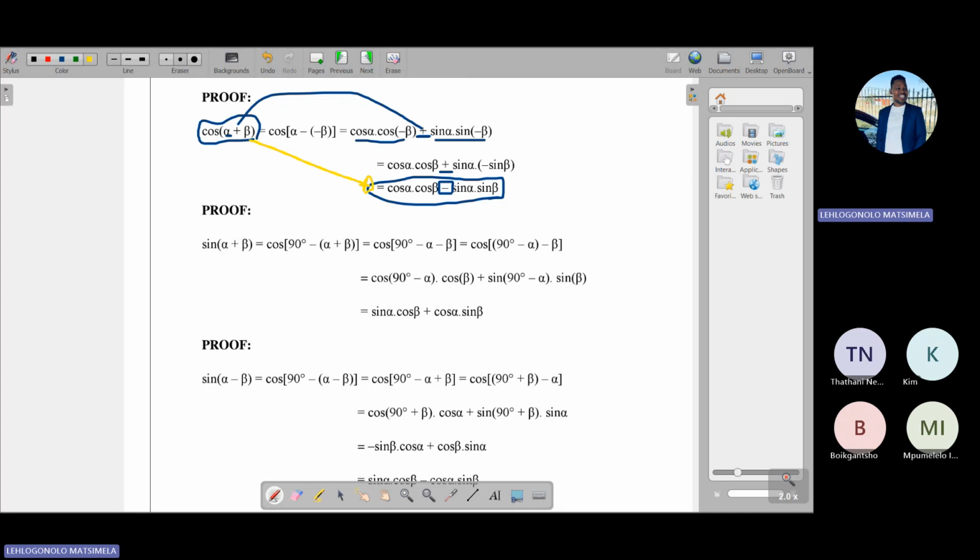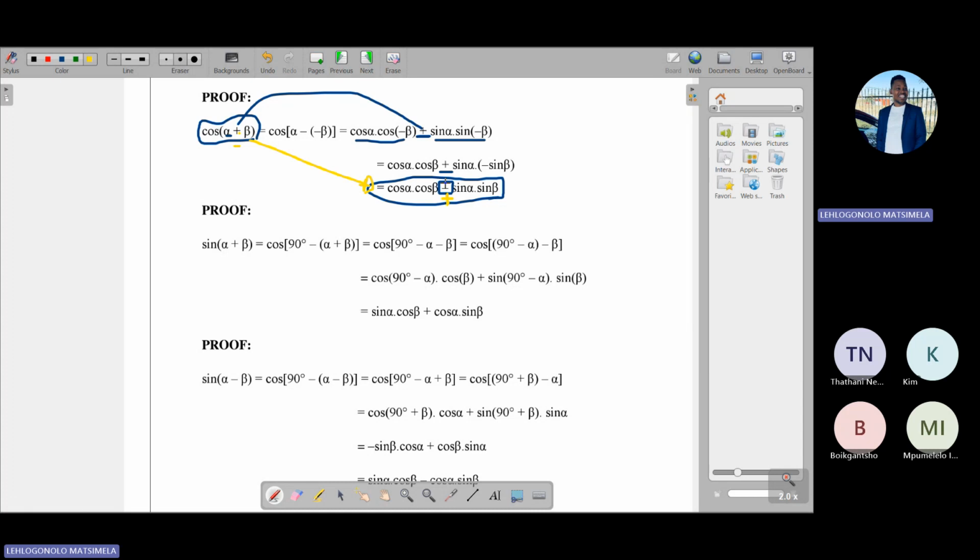But how do you prove it? You don't prove it by just rewriting it as it is. The proof of this we have to figure out in a manner that is not difficult. If we are given cos(A minus B), the sign in between is going to change. It's not going to be minus, but positive. So we have to be careful. If it's cos A minus B, if here it's negative, then here it's going to be positive. That is the compound angle identity, also there in your formula sheet.